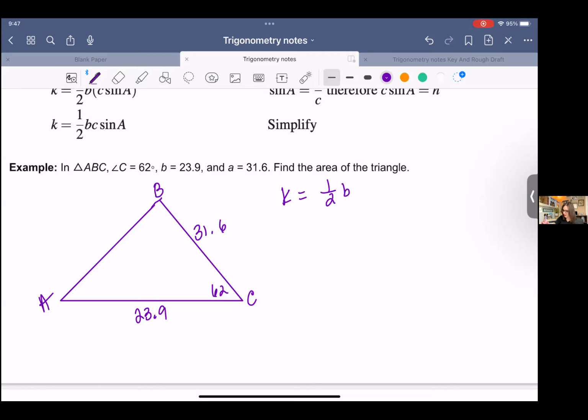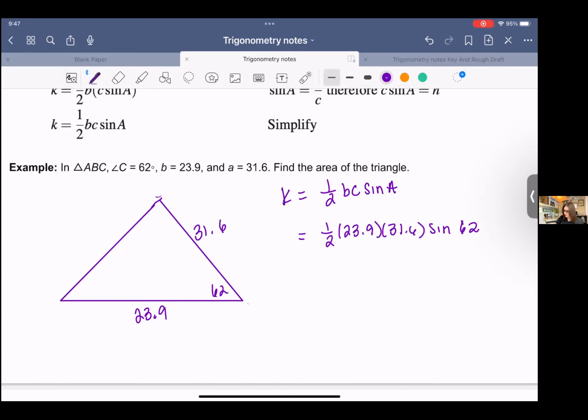Well, okay. The way I drew my triangle, it doesn't line up with my formula, but I'm going to show you that it's going to turn out, just so that if this happens to you, it's going to be fine. Basically the formula is saying 1/2 of the two sides given and the sine of the included angle. So even though I labeled my triangle wrong, we're going to keep going. If that really bothers you, you can relabel your triangle. We have the power to do that. That's totally fine.